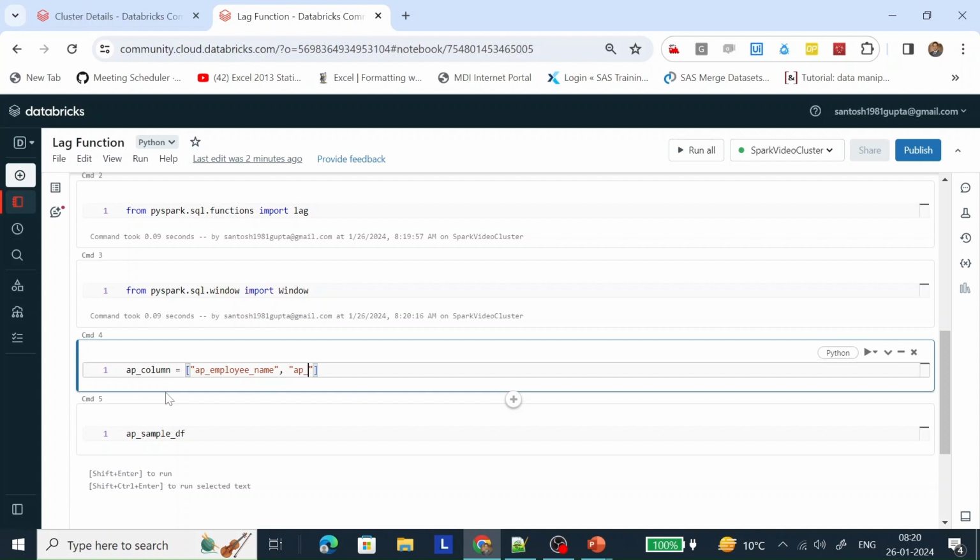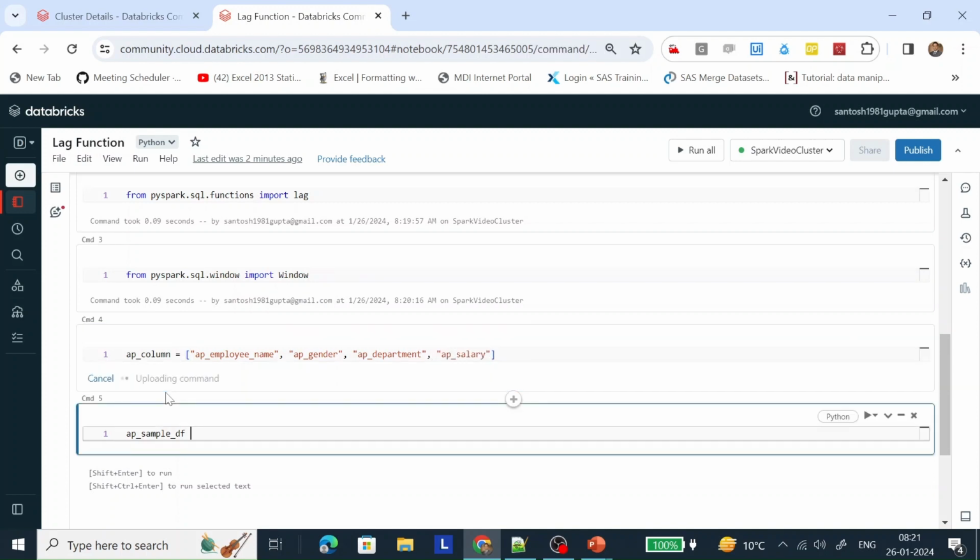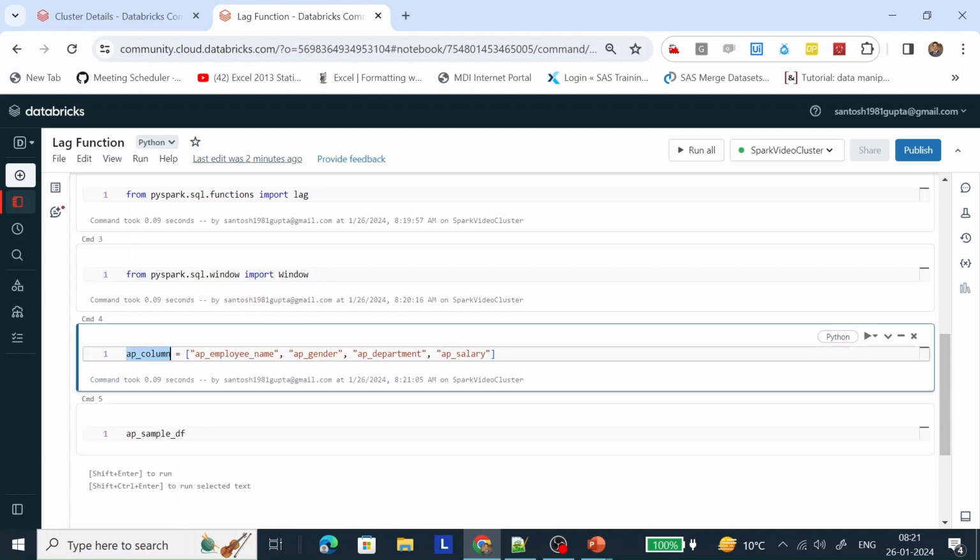Second is AP gender. Third is AP department. Fourth is AP salary. Run it. Now this variable is created successfully. We will use this variable during the creation of the data frame.